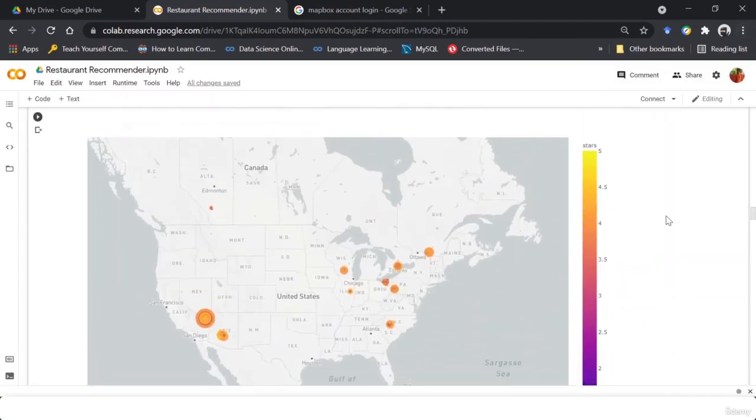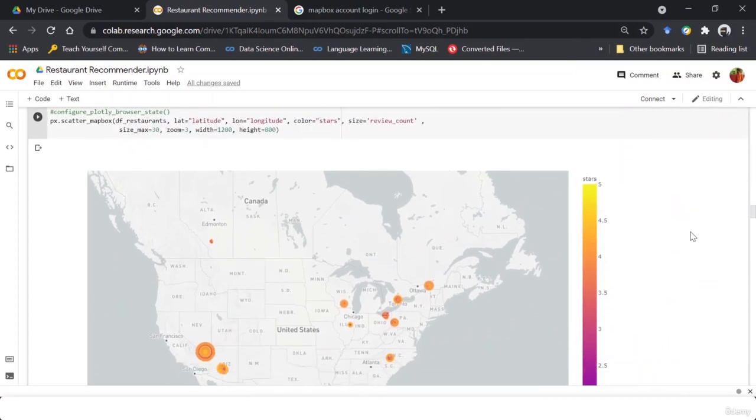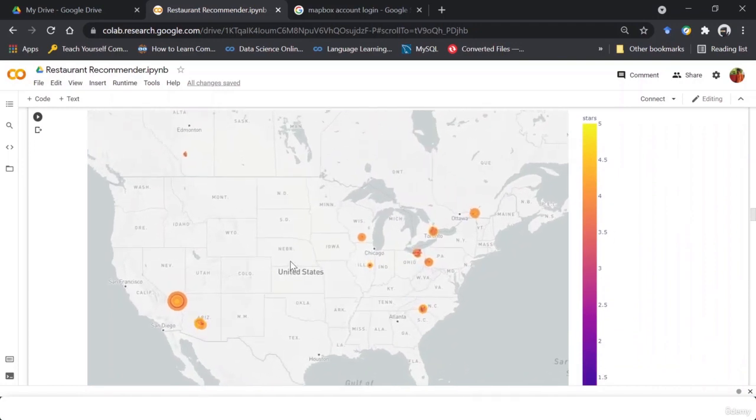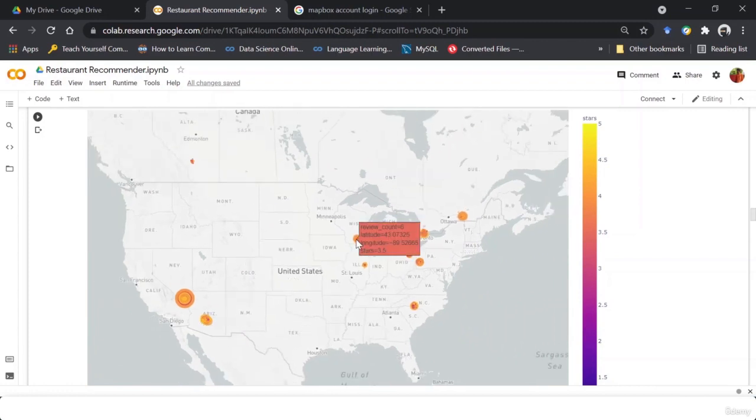But one thing to understand here is that Mapbox gives you only 50,000 free loads. It might look like a very big number, but it is not. If I reload this, it increases the load count by 1, and now I've used 2 loads out of 50,000 for the maps. Once this is finished, you might have to pay to keep creating maps on your files. Still, 50,000 is enough if you're just going to implement this project.